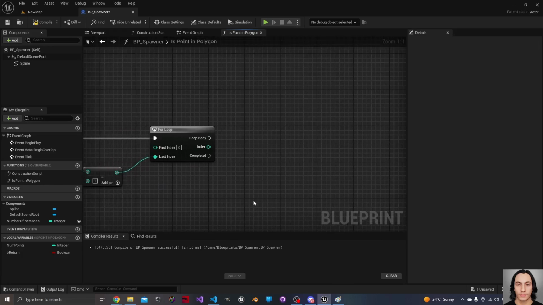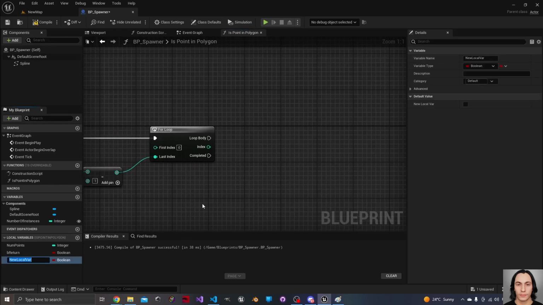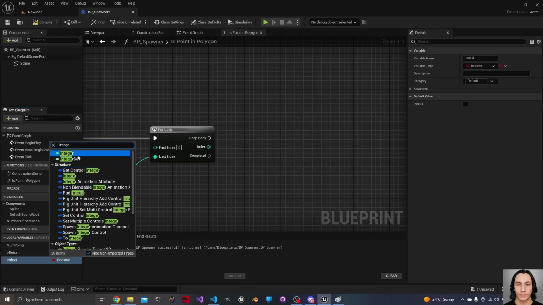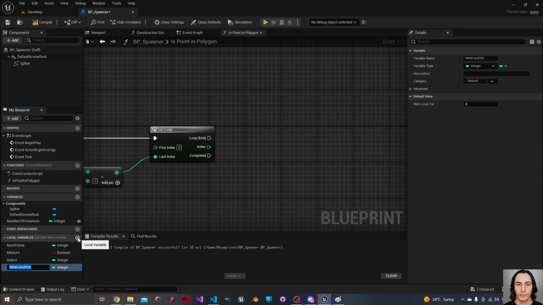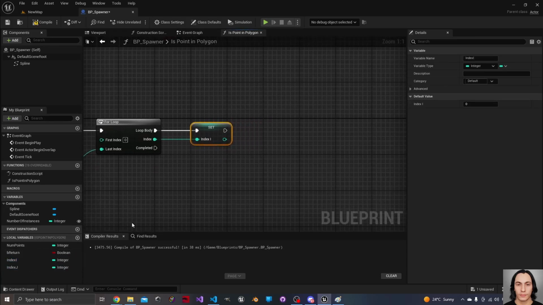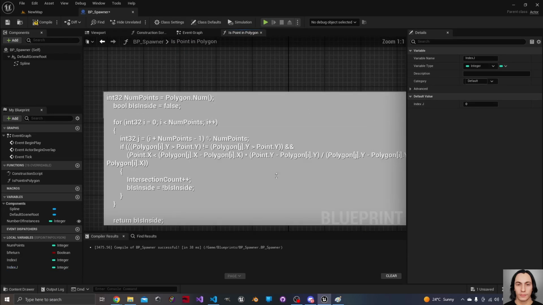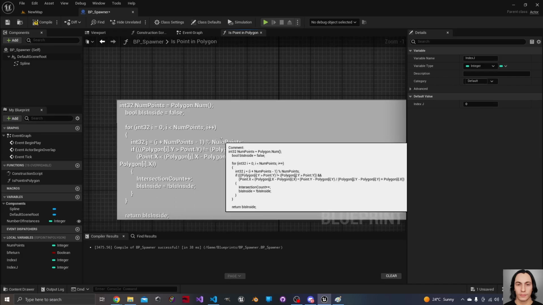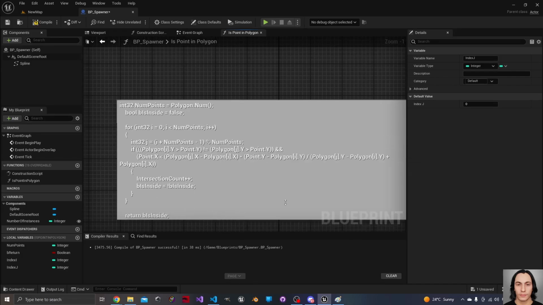To better organize our code, let's create our index I, let it be an integer, and let's create our index j. So our index I will be our index, and our index j will be the index I plus the num points -1 modulo the num points.